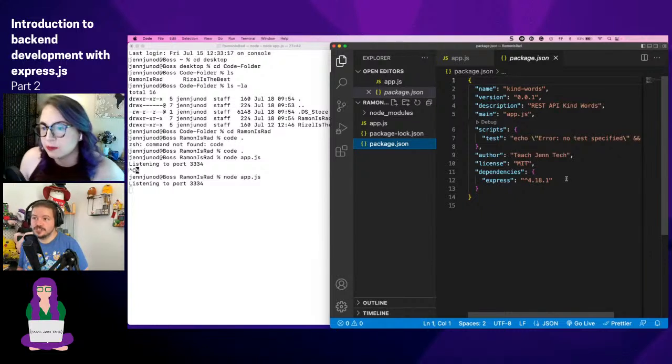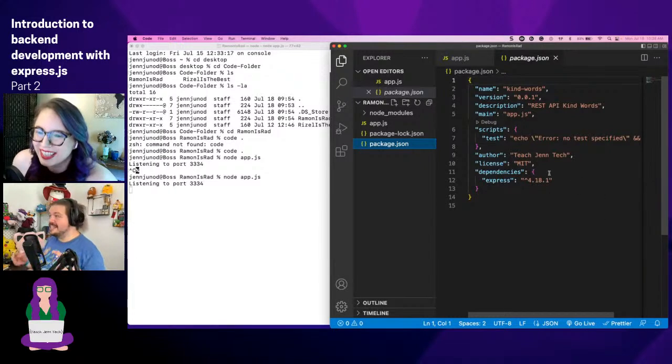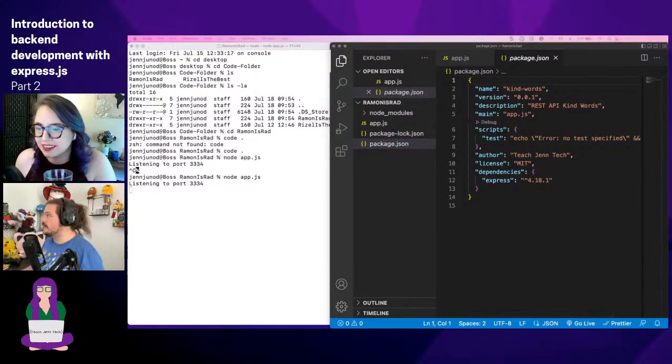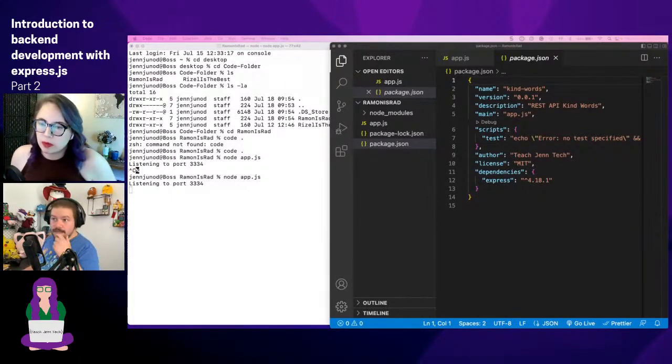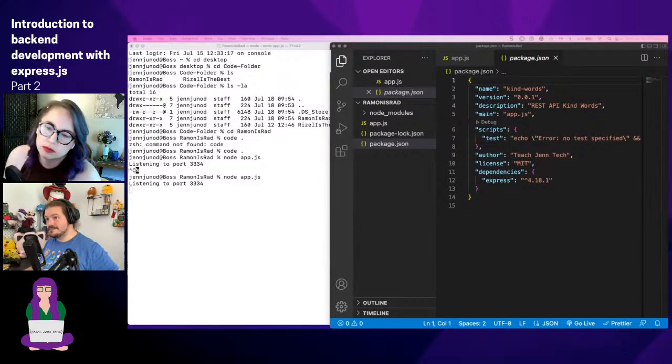JSON is short for JavaScript Object Notation. It's a way of storing data that looks like JavaScript objects. I don't want to call it de facto, but it is one of the most widely used in modern web development. So if you're doing stuff in JSON, you're pretty good to go. But what does that mean for us? It means we need to format our posts to be in JSON.